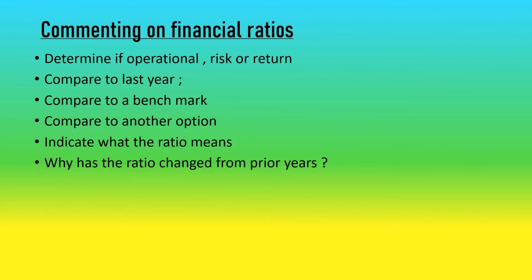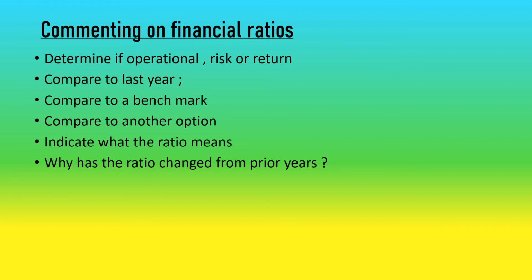Okay, so before we look at a question, I just want to give you some tips on how to approach a financial ratio question. So firstly, determine if it's an operational, risk, or return ratio that you need to use. Once you understand which ratios need to be used, you'll be able to put down the right formula and think about the right ratios in the right direction. The next thing you do is always compare your ratios. You can compare them to last year, you can compare them to a benchmark, or you can even compare them to another option. Say, for example, you're taking a loan or you're doing your ratio for return on total capital employed. You know you must compare that to your interest on loan. So make sure that you are comparing it to something.